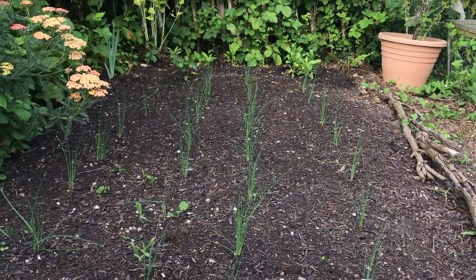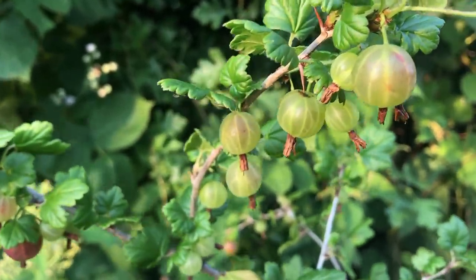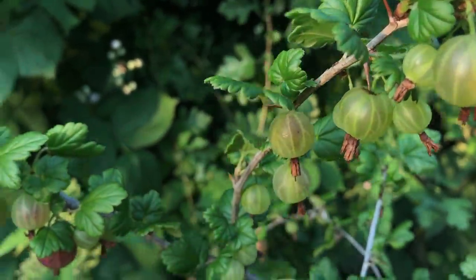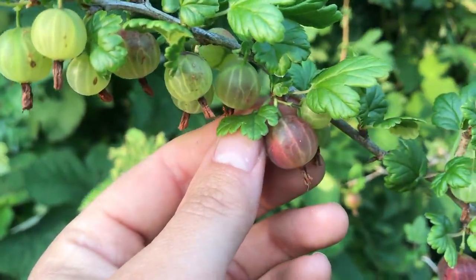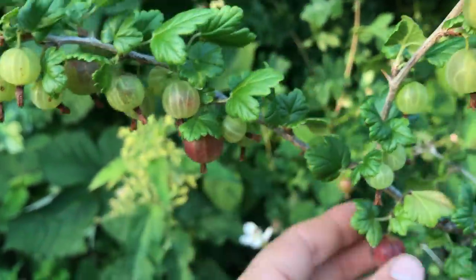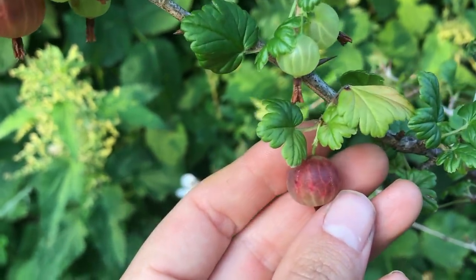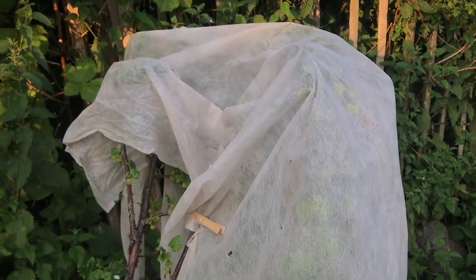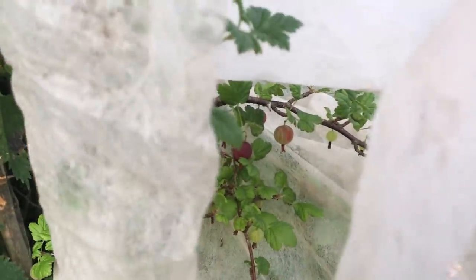My gooseberries are just beginning to ripen now. Can you see that slight blush colour? That's the colour they will turn - they might actually turn a pinkish colour, this variety. Oh, that one's about ripe! They're going to be so sour though, I know it. I don't really eat gooseberries, but this entire section that I've covered is for me rather than the birds, so I'll let those ripen before I pick them all.